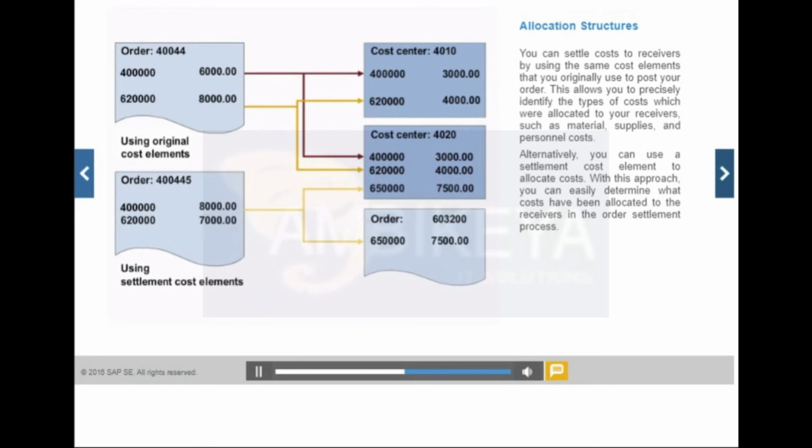Each time you settle an object, a settlement document is created. You define the number range for settlement documents during system configuration. To manage data volumes, you define in the settlement profile the retention period after which you can archive the settlement document. In addition to the settlement document, the system also creates the following documents. A document in financial accounting containing all accounting related data for external settlement only. A document in management accounting containing purely cost accounting related data.